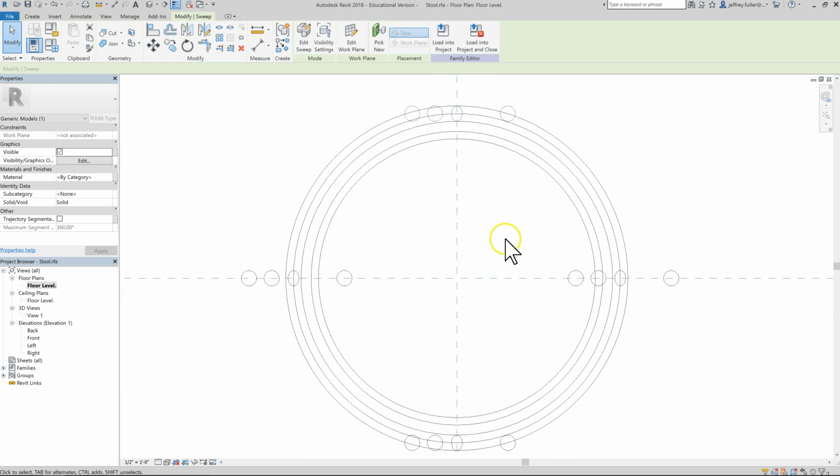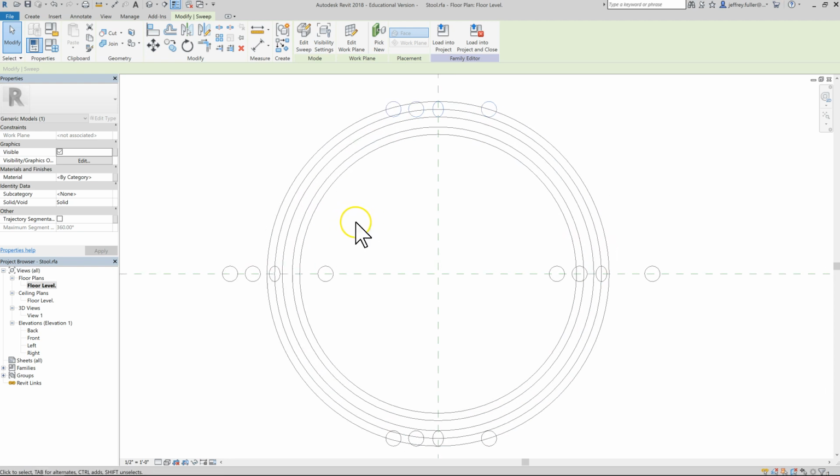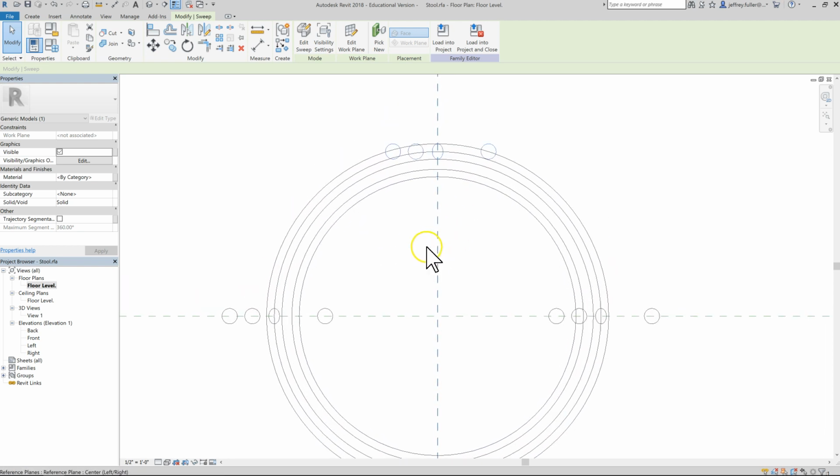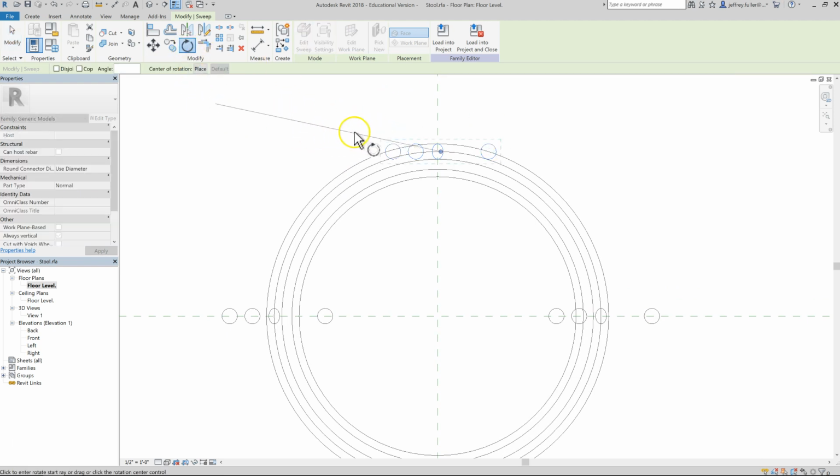So just keeping in mind which way they're facing, we can use this one as our pattern, as our guide, so that we can rotate them in the proper direction. So we'll start with this one. It's already selected, and we'll click on rotate. All right, and we'll click to activate the rotate and click on this way.